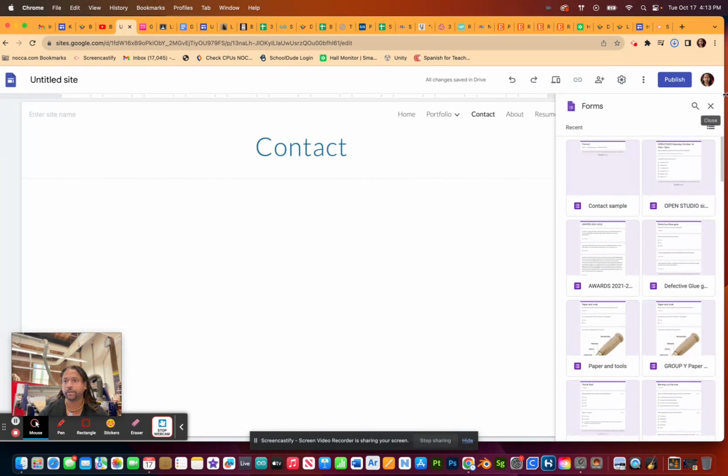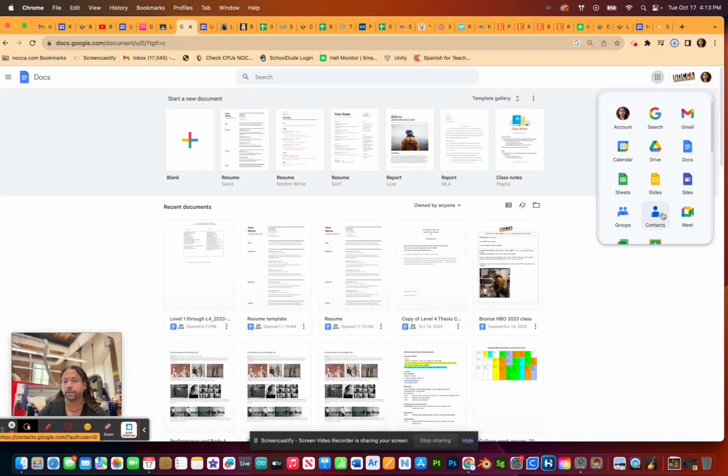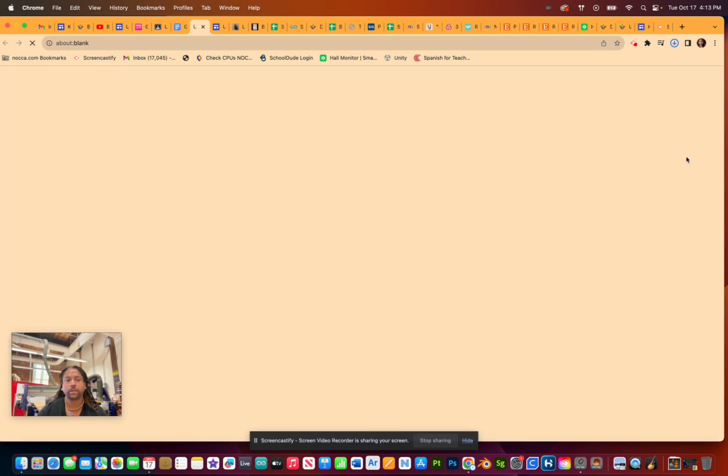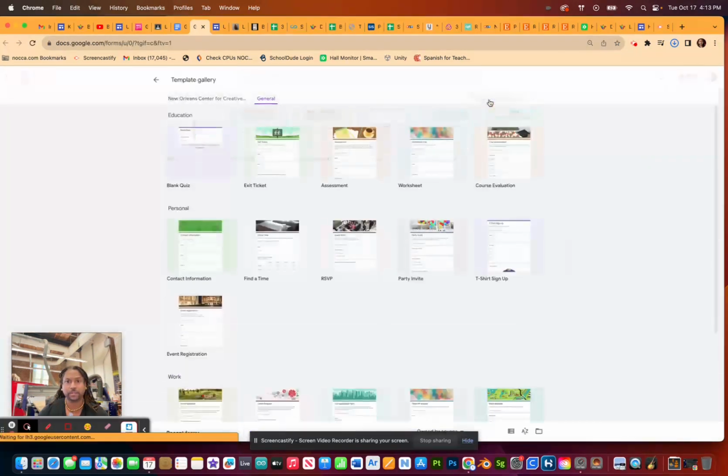We're gonna have to go to Google Forms to do that. I forgot about that. So you want to go back to your menu, go to forms, and create a contact form. A lot of times the template gallery has it already. They have a contact template that you could make.